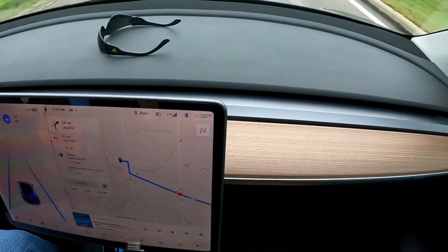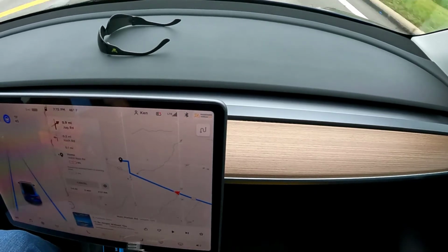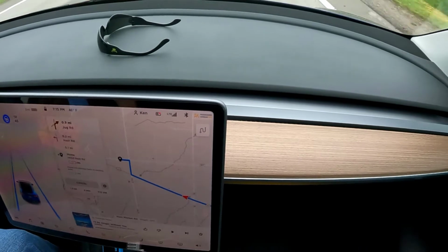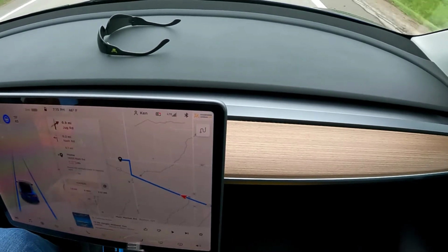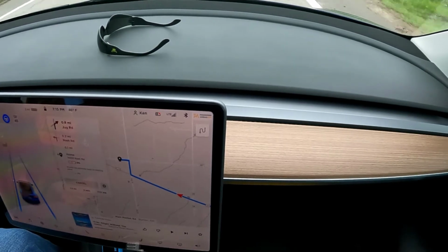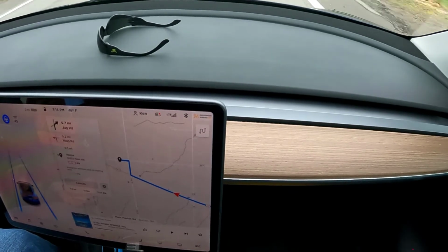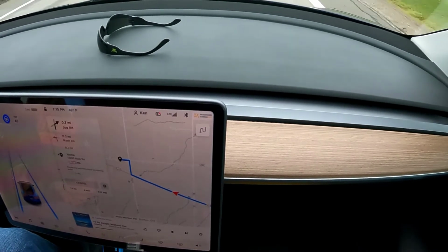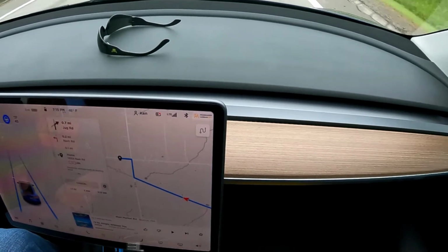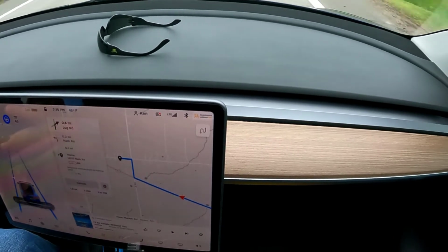In 1 mile, turn right onto Jug Road. 2 miles of range, 1.5 miles to go. Ooh, it's getting nervous time. I have slowed down to the speed limit, which is annoying the heck out of people behind me, I'm sure. No, 1.2 miles to go. Well, I've got 50% more than I need. 2 miles, I only have to go a mile. We're gonna crank the speed back up here.